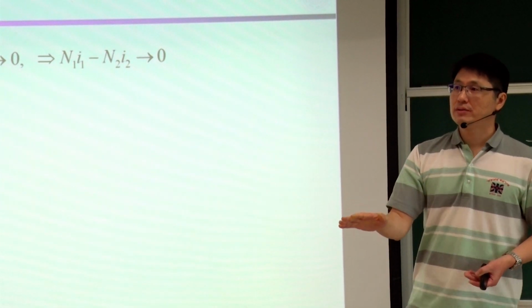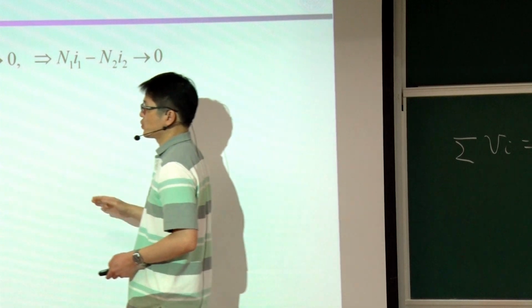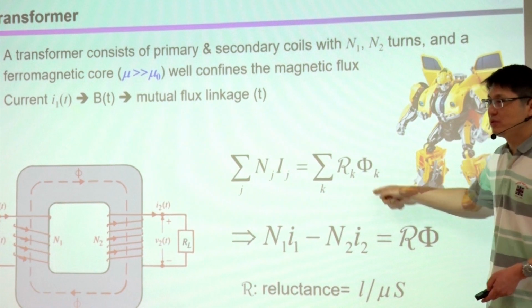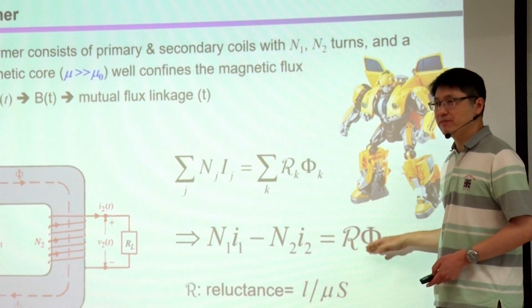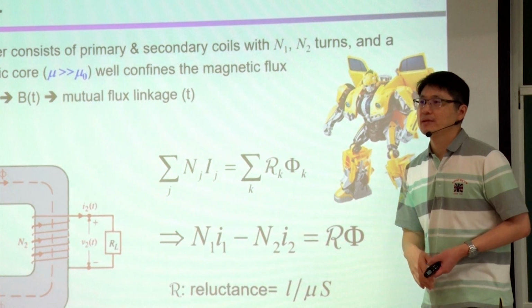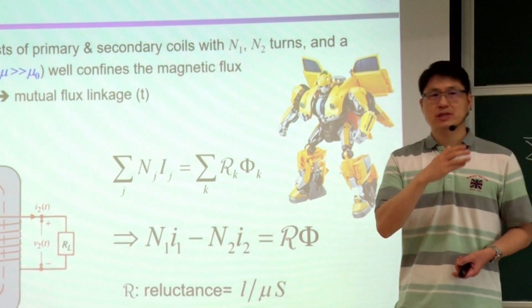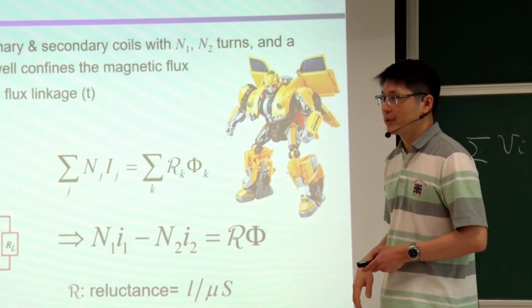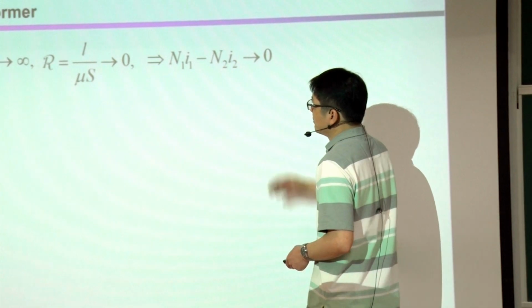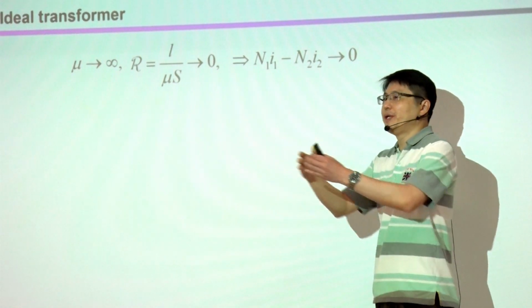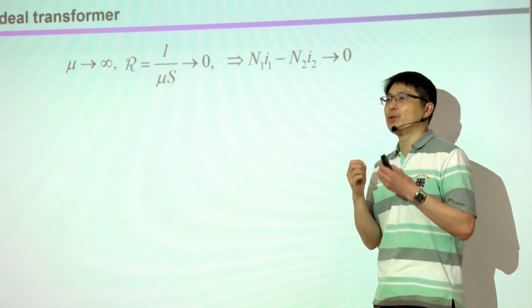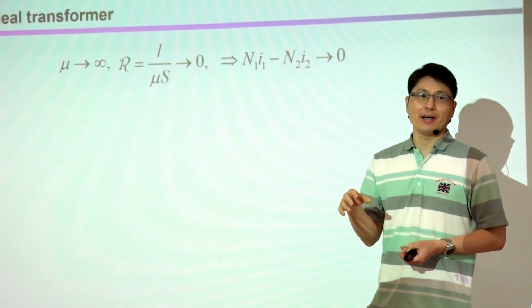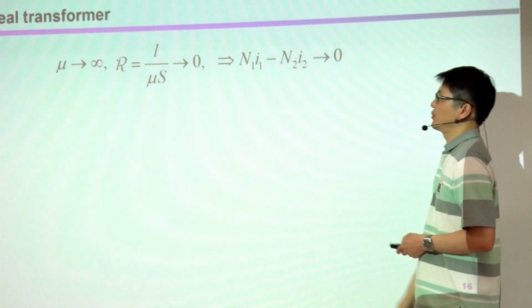And now that you know, if you have an imperfect transformer, when mu is not very large, you have to go back to this equation. You have to solve this equation. But once you have the starting equation, with your mathematical skills, you can solve everything. Right? So this is the process of learning the real picture. Initially, you were given the result, but now you know the reason behind this ideal transformer.